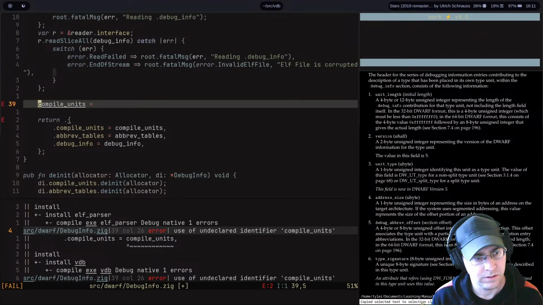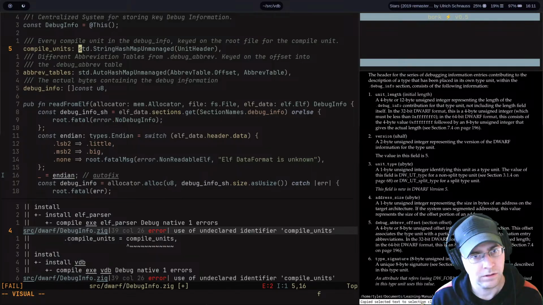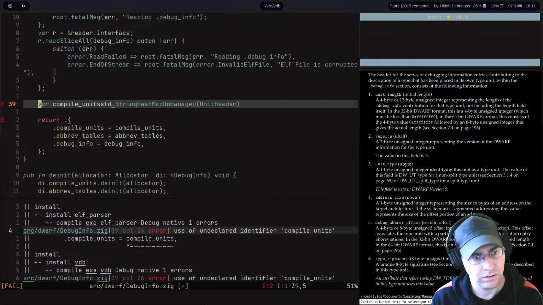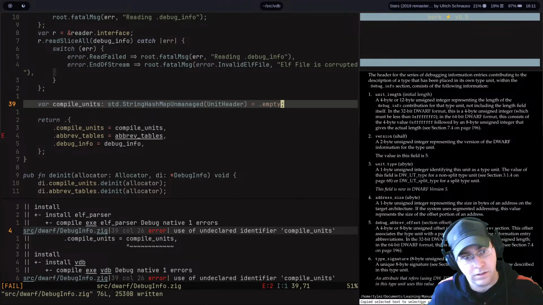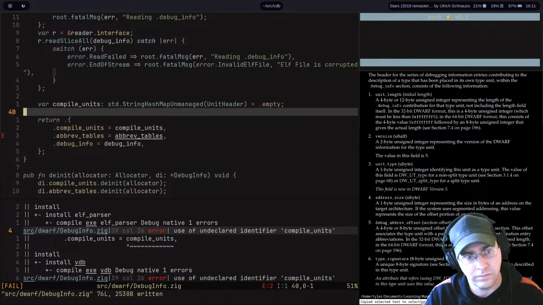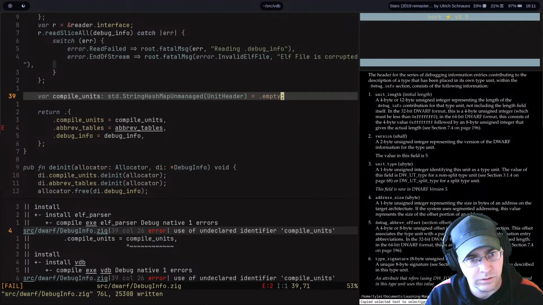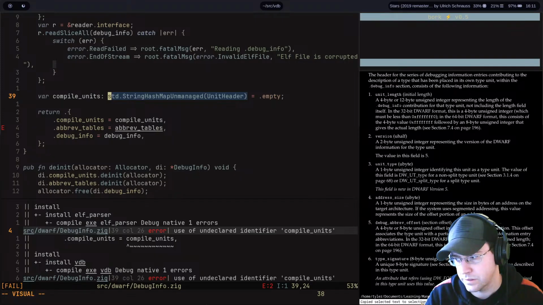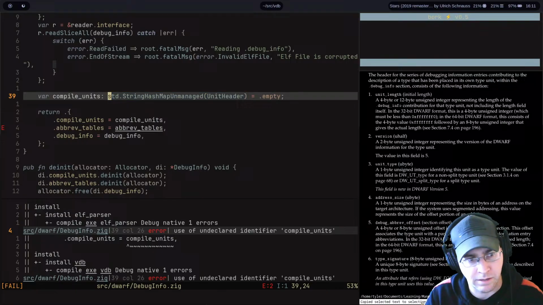Equals var compile units, and we're gonna call it... I kind of want to alias this. Maybe something like CU unit, yeah, unit map, compile unit map.